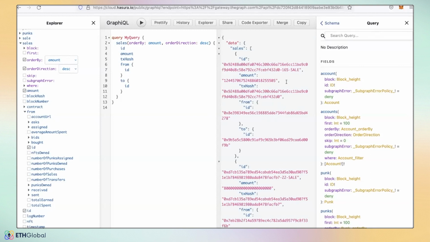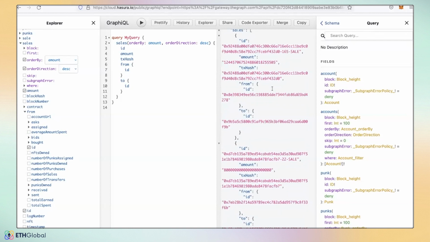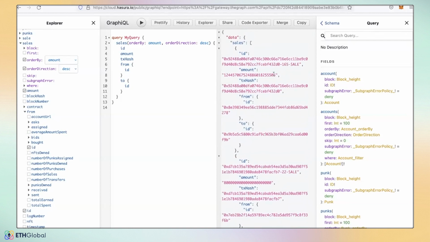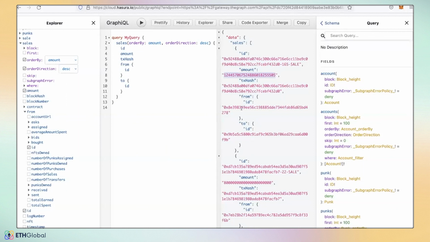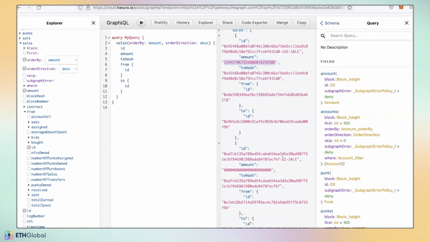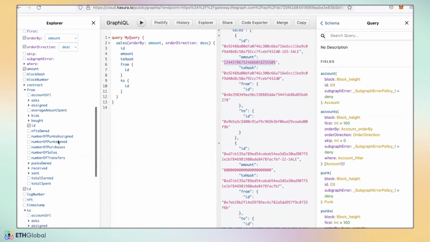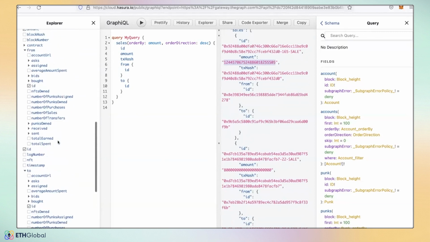Now we see the highest, according to that subgraph, is actually this one. And funny enough, when we go back here, we see this is 8K, but that's the second one. Maybe I should also get the punk out.